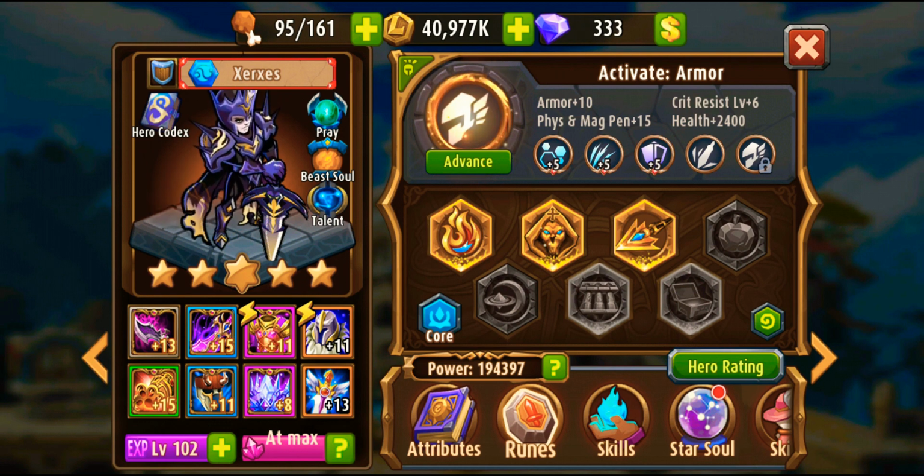But for a free player, if you want to get a legendary hero, don't go for Xerxes first. Go for some key hero. You know what I mean? Lucifer, if you are a magic player. Brunhild, if you are a physical player. Theresa, Vortex. Go for a key hero. Don't get a tank, then start building your team around the tank.